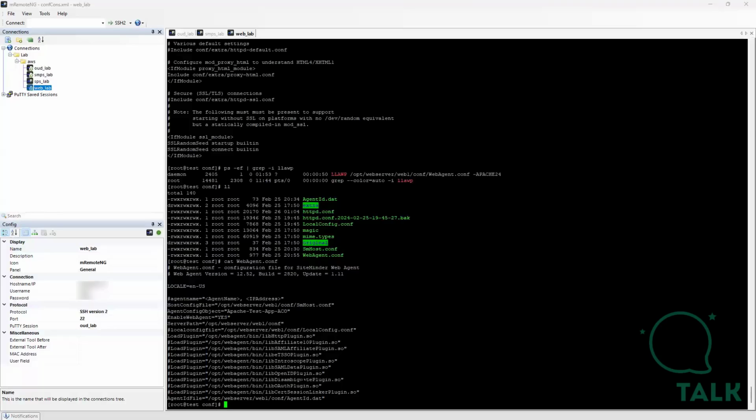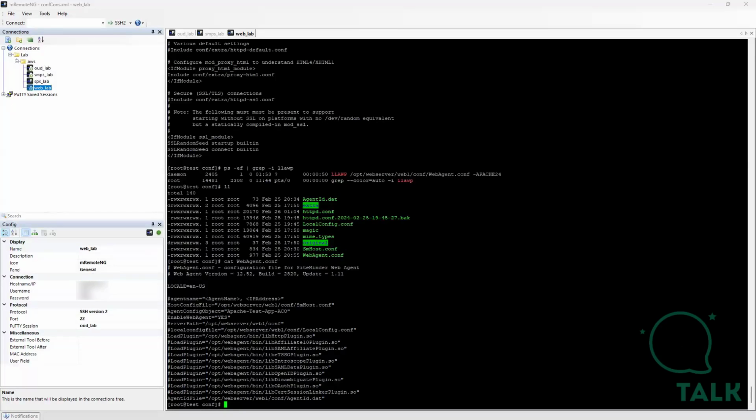The other important plugin is this one, libhttpplugin.so. This is the plugin for the web servers, especially for HTTPD, that means the Apache web server.